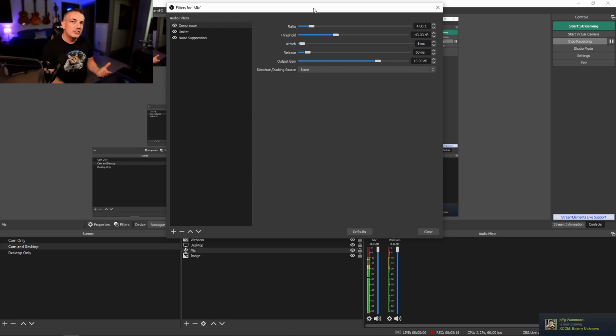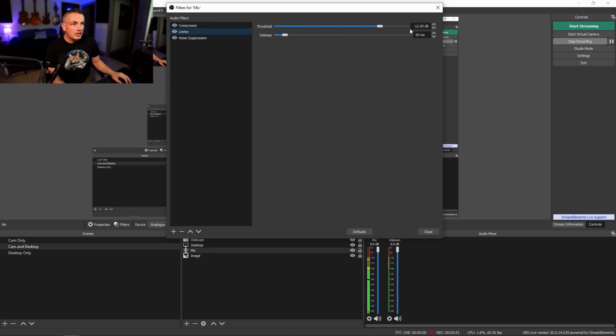And this kind of leads us into the next filter, which is a limiter, which, let me tell you guys, limiters are the most underutilized and most effective thing that a streamer can do to their microphone. What a limiter does is it applies a hard volume ceiling to your signal, so it will not allow it to pass a certain point no matter what. It won't allow it to clip.